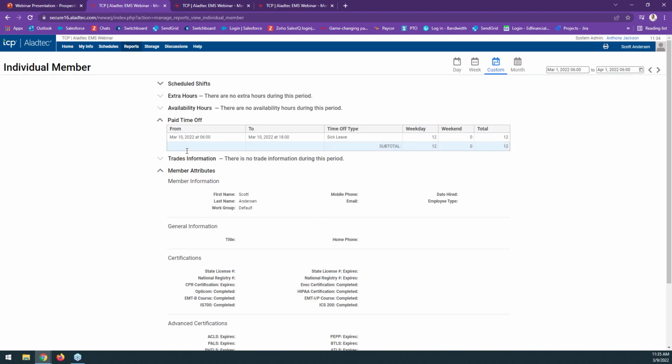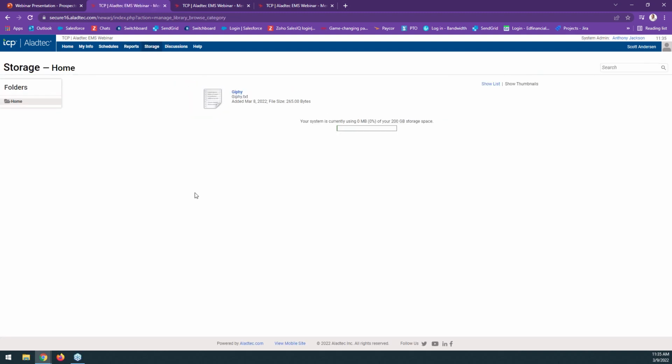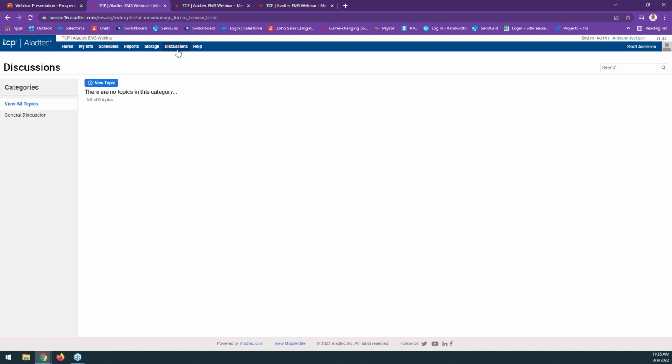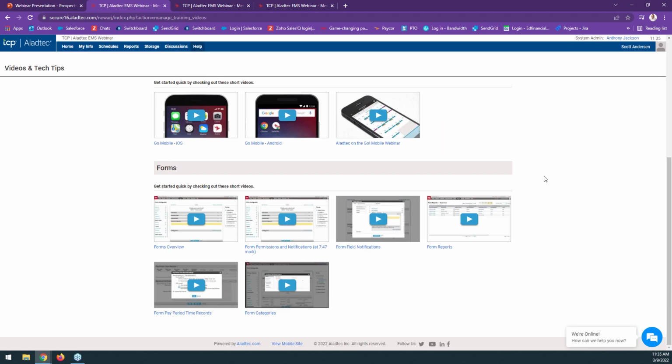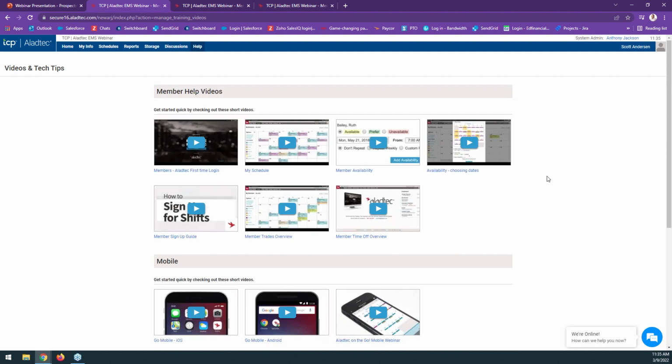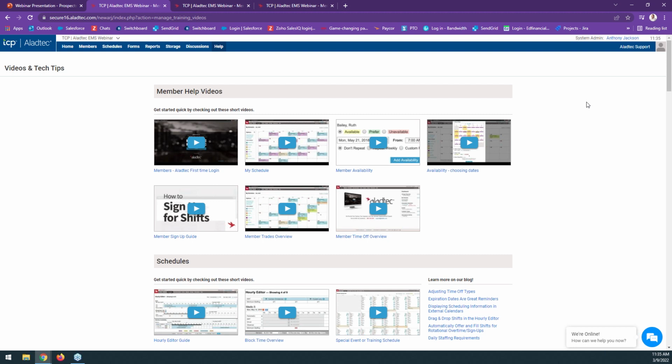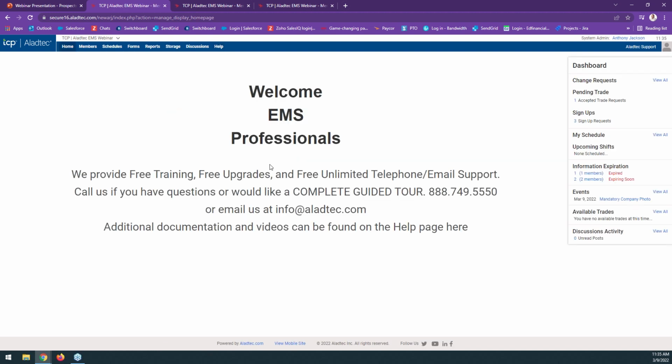Also, reports. As you can see as I hover over reports, there's no child items like I had when I was an administrator. But Scott can click on reports, and all of this information is about himself. Okay, so he still has the day, week, custom, and monthly icons that he can click on to determine the frequency he wants to look at, and he can see any scheduled shifts he has, any PTO, any attributes. He would see if his CPR expiration had come up, that would be listed in red, and he can see that.